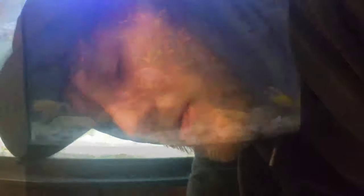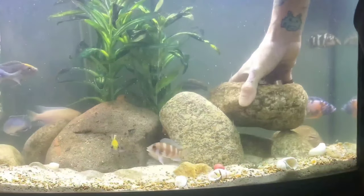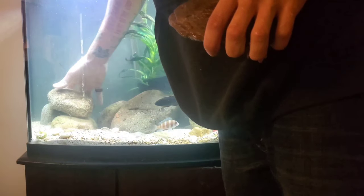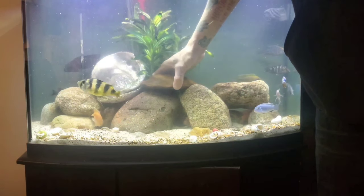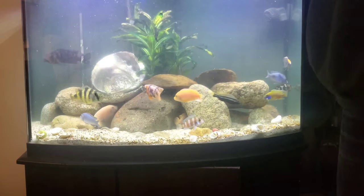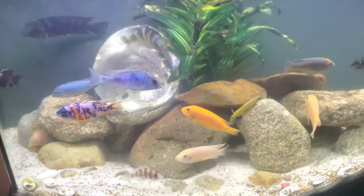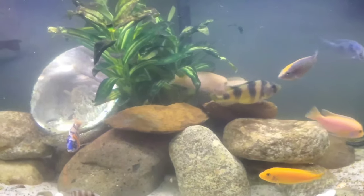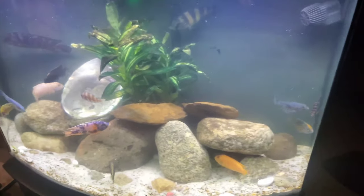I don't remember how this was. Alright, the water is a little cloudy from moving everything around and it is not identical to the way it was before, but it still looks good and that's all that matters. Being different is okay because I am going to be coming back with other fish — I don't know what size they're going to be or even what I'm going to be getting, but we're getting more color into this tank.